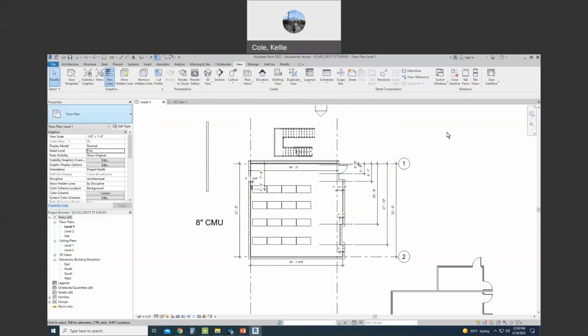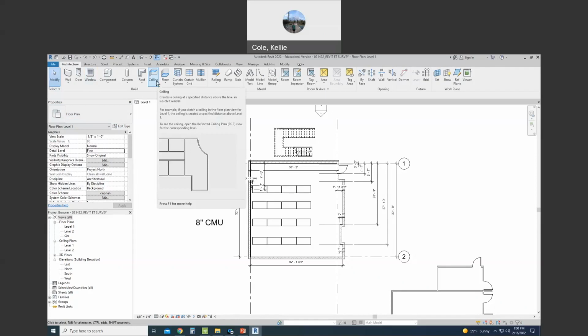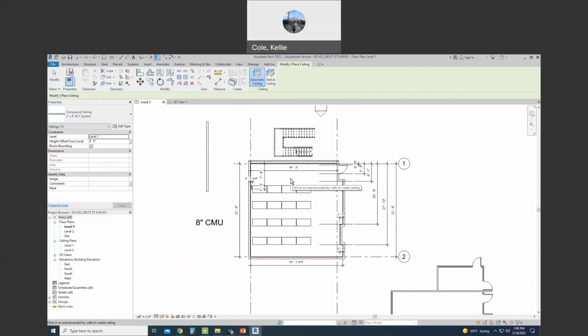In my classroom view, I have really tall walls because we set the elevation to that 14'3" height. So why don't we put a ceiling in here? So in level 1, back in level 1 plan, so flip back from the 3D view. We're going to go to the architecture tab in the ribbon. And a few buttons in, 6 buttons in, locate the ceiling button. Click on the ceiling button. And when you hover your mouse over your room, if all of your walls have been trimmed and are connected, it's going to automatically draw a ceiling for you.